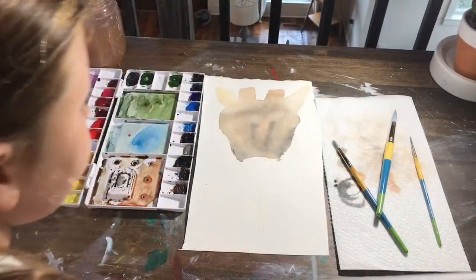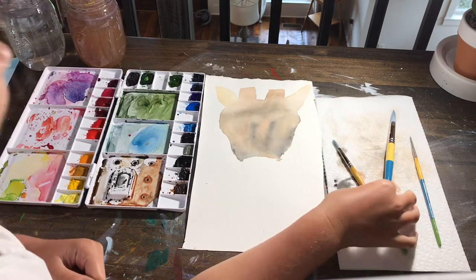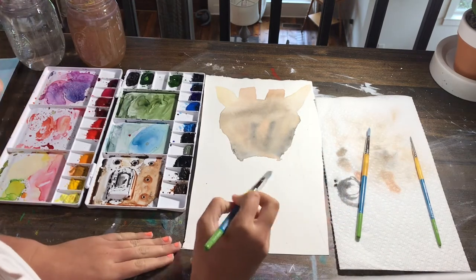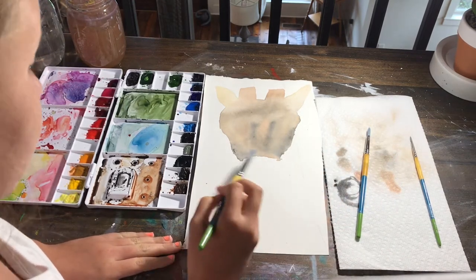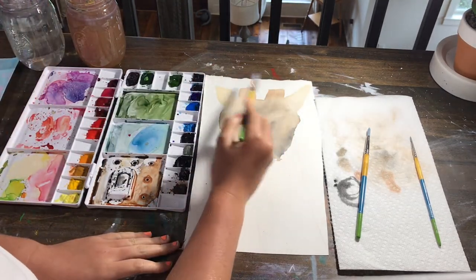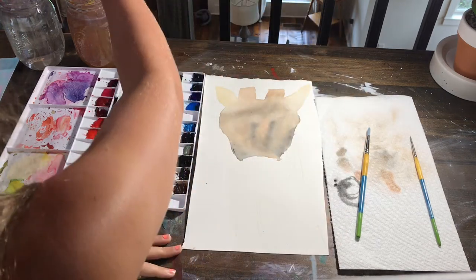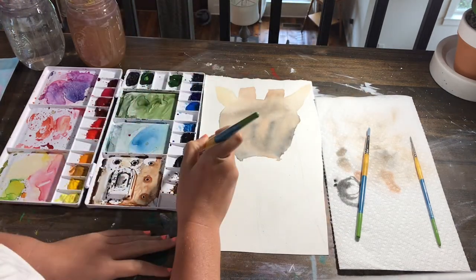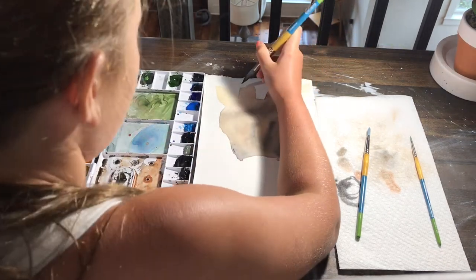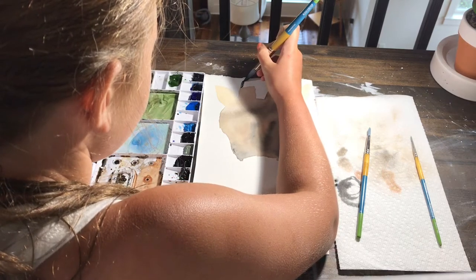Okay, so my giraffe is dry. Well, you know, half of my giraffe. Not even half. Okay, so we're going to go ahead and finish this nose snout thing. Like I said, don't know what it's called. And then the rest of his little ears. Not really his ears. I'm not sure, y'all. But you know what I mean. So I'm going to take some black for the top of the ears right here, or whatever these are, and I'm just gonna come in.